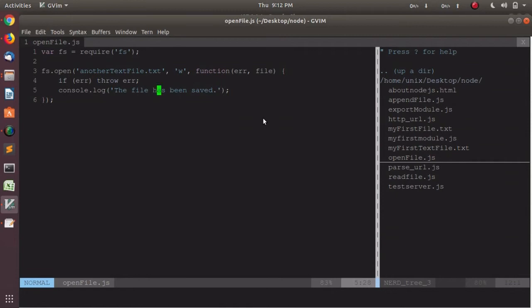Now another method, that is writeFile, replaces the specified file and content if it exists. If the file does not exist, a new file containing the specified content will be created.